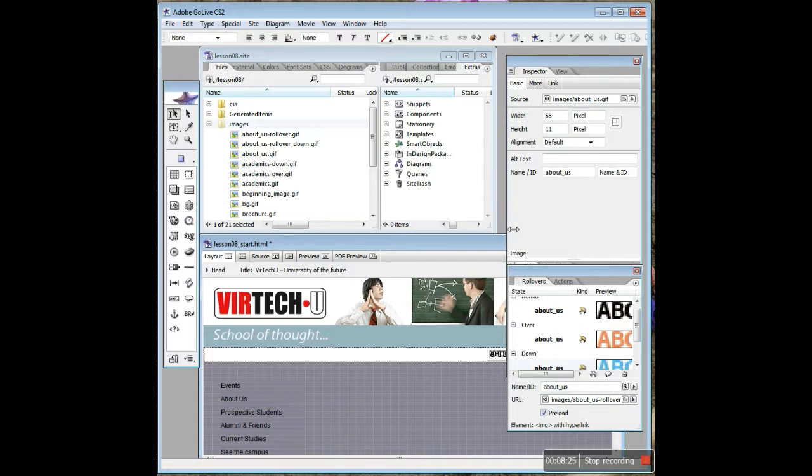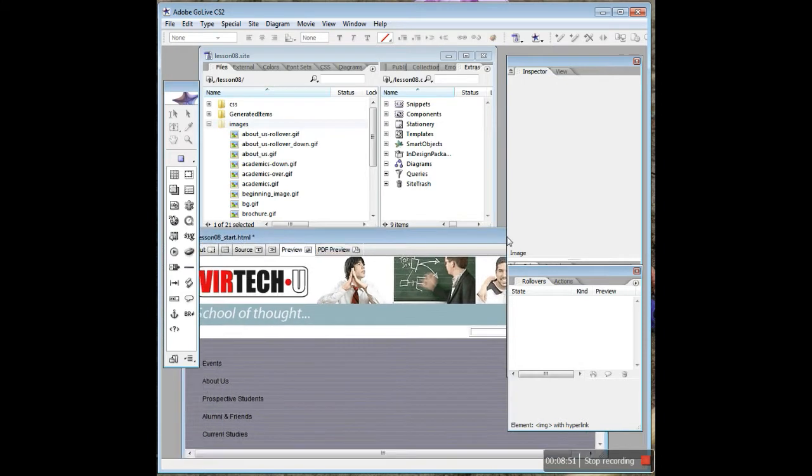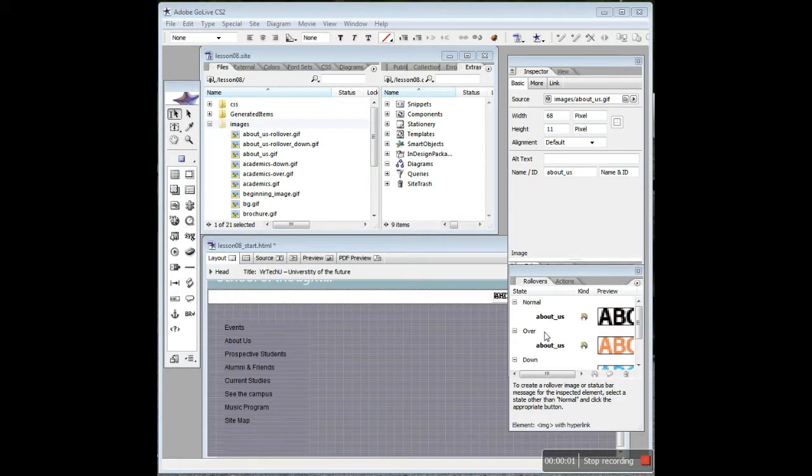And that should cover us for steps 5, 6. So we can click preview. Step 7, over, and clicking down. Go back to layout. As with many programs, there are quicker ways of doing things in Go Live. It would take a lot of time and trouble to make 3 links for every single button on your page.